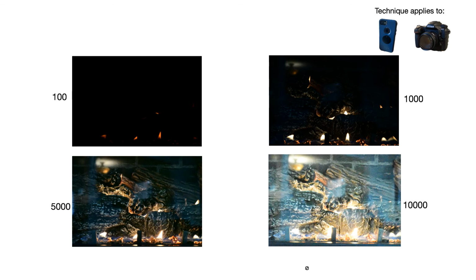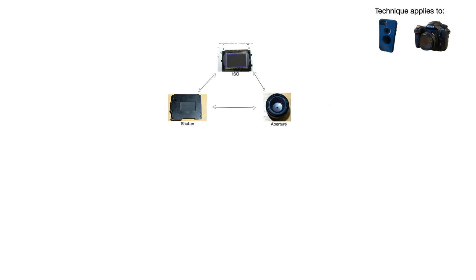Another way to say that is we have a very low signal-to-noise ratio. So there's not much signal, meaning light from the subject that we want to take a picture of. So the noise, the randomness, is very easy to see. Where if you use a low ISO, and if you have a lot of light coming in, the signal-to-noise ratio is very high. So you have a lot of photons from your subject. So the relatively few photons that are coming in from random sources aren't going to appear.